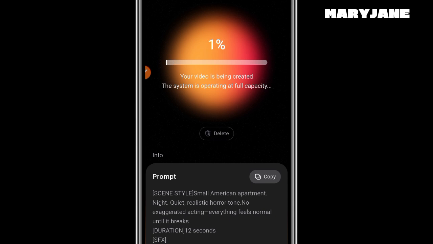Now let's wait for our video to be created and see what it has done. Forget the fact that you are seeing 1%; that is how the app does it. It reduces sometimes in your eye, but definitely your video is being created and it's not going to take your time. Watch what will happen. You see it? This is 52%. That is how the app behaves. Now let's see what it has created.